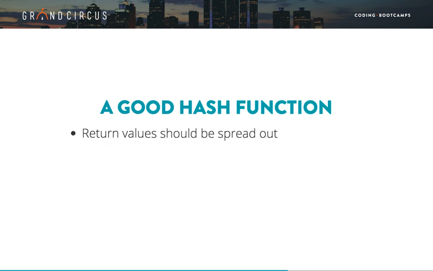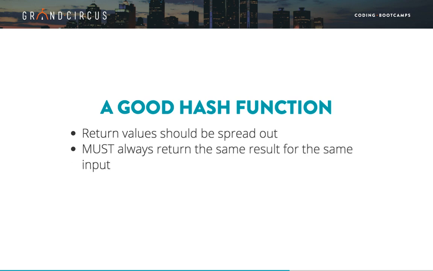The only hard and fast rule for a hash function is that given the same input, it must always produce the same output. That way, when you insert birds into the hash table at index 5, every time you go to access birds again, the hash function will always calculate to 5, and it will always look at index 5. And every time you look up insects, it will always look at index 7.